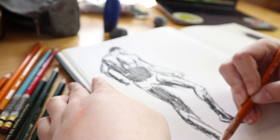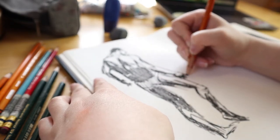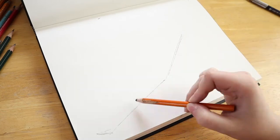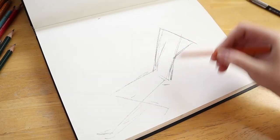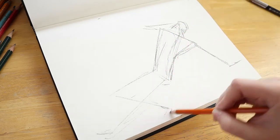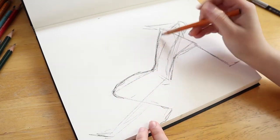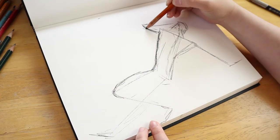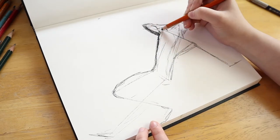You'll notice as we go through these four sketches that I pay basically no attention to the face, hands, or feet — I don't render them in detail. These sketches are really too small and rough to really do that, so I just try to block them in and suggest their presence. This second pose in particular gave me a really hard time; trying to figure out the rotation of the back and its proportions was way harder than it looked.